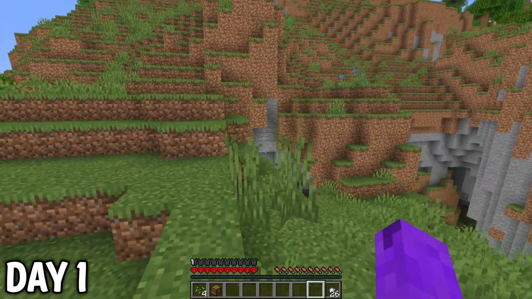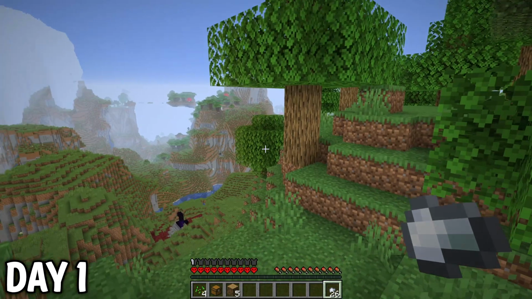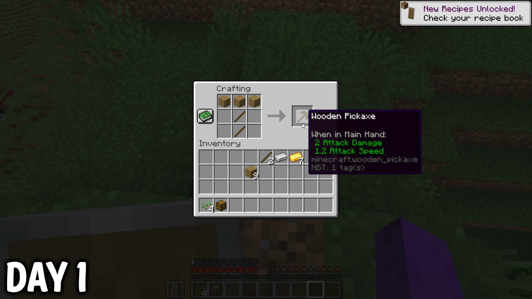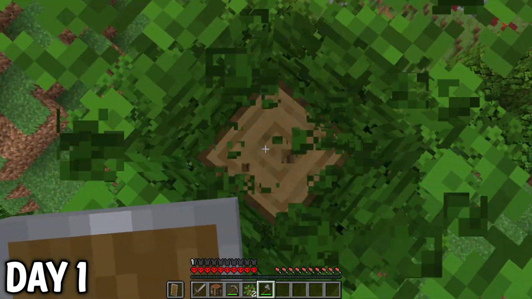Next, I had to climb to the top of this mountain just to chop down some trees. I finally punched my first tree, allowing me to craft a shield. Like I said, the loot was a serious boost. Right after that, I was able to craft a wooden pickaxe which would help me get some cobblestone. With that cobblestone, I made some upgraded tools and carried on chopping trees.